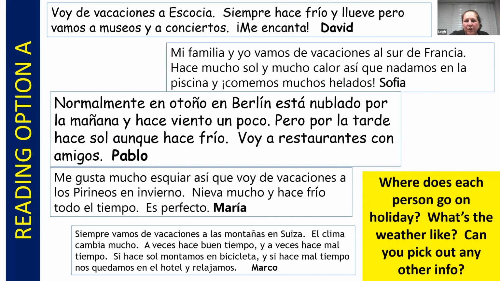See, Lee? Which bit's the así que nadamos? Así que nadamos. So we swim in the pool. Remember, to swim is nadar. So nadamos, we swim. Así que nadamos en la piscina. I've got something about the pool. That's what I've got here. That's okay. Yeah, these are just little extras about picking out, okay? Swim in the pool.